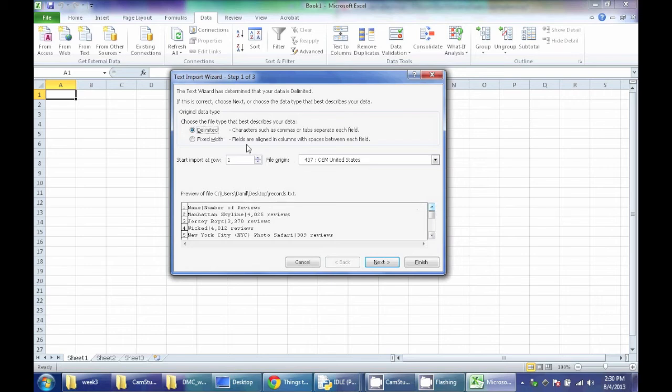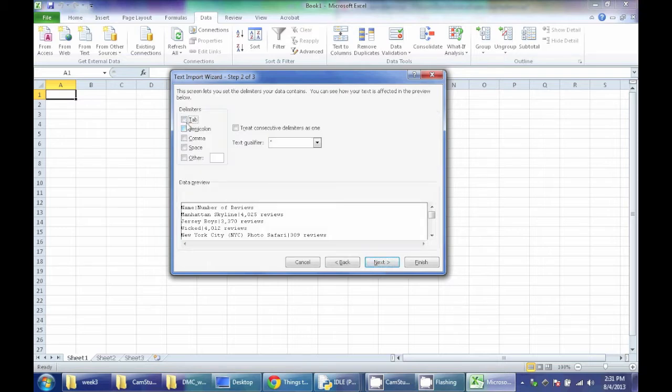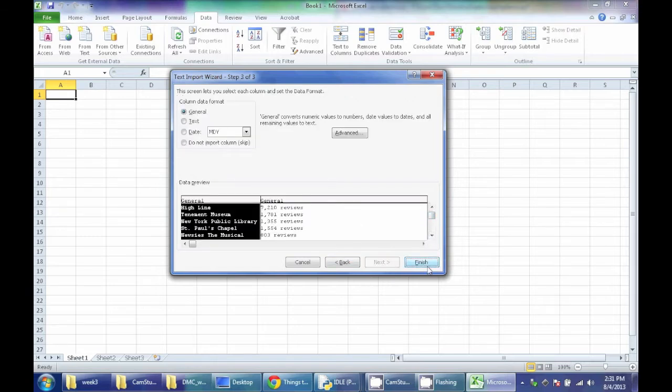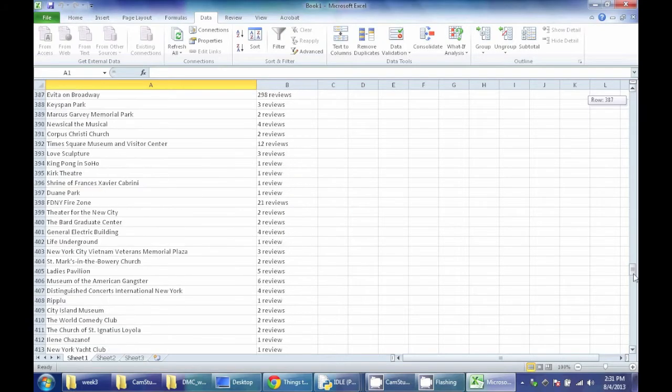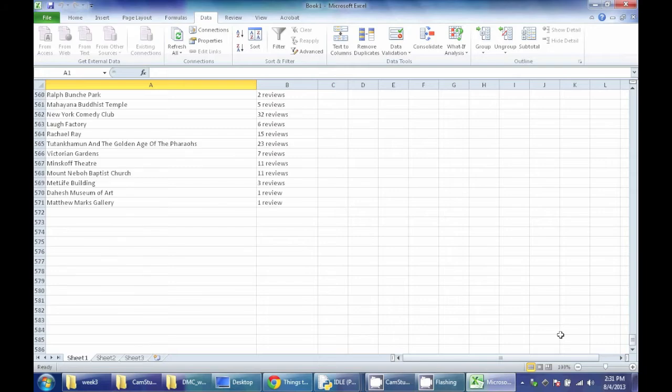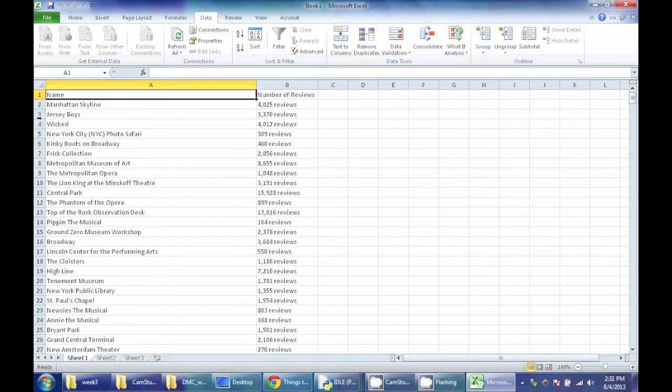So in the first page you want to do delimited because we're using a delimiter to separate out the columns. Hit next and you can see the typical ways to delimit: tabs, semicolons. In our case we're using the pipe, so just hit other and select the pipe, and here it'll give you a preview and it looks like it's splitting it the right way. And then you can just hit finish here, and now you can see our entire database of attractions, and we've gotten the name and the number of views of every attraction.